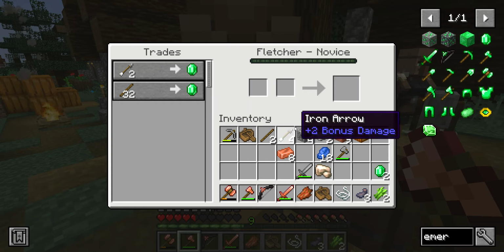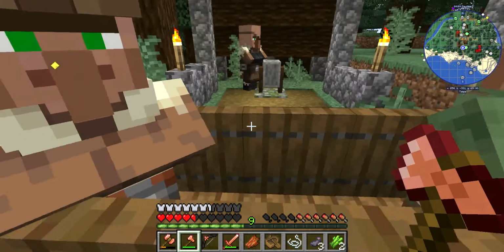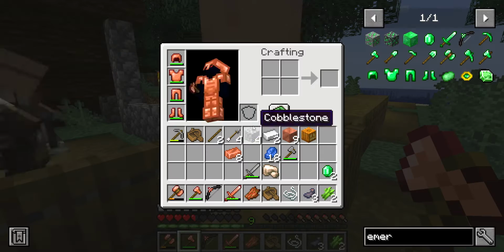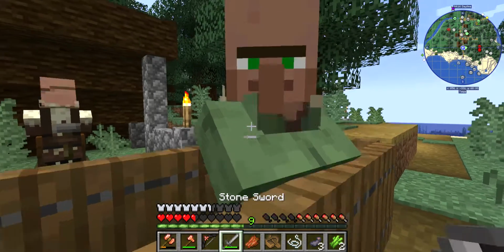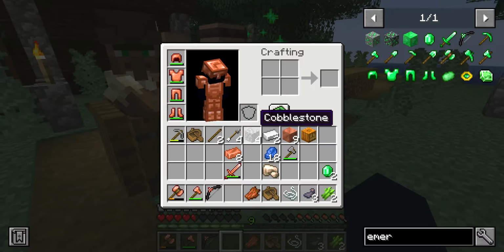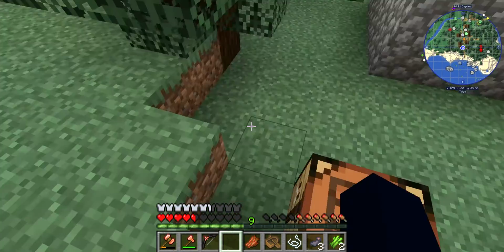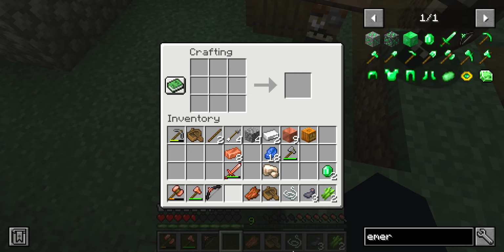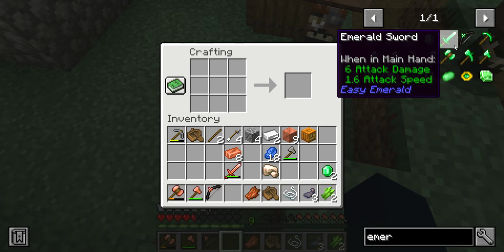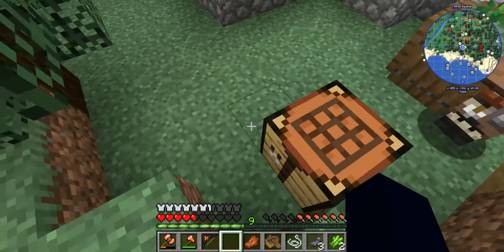So, I'm not gonna give him my arrows, though. And you are going to do this. Now you're a village guard. Protect the village! If I wanted to, I could make an emerald sword, which I kinda do want to do. But I'm not gonna waste my emeralds on that yet. Because I am the Copper Man!